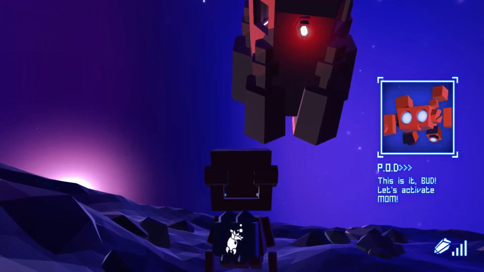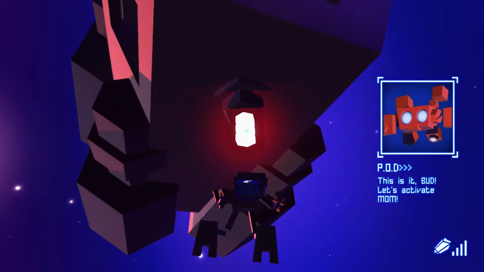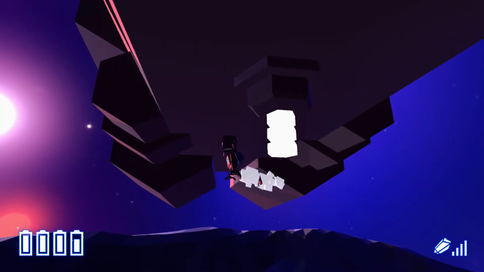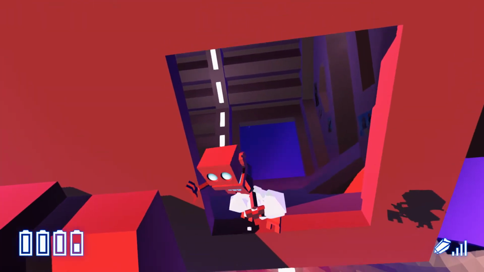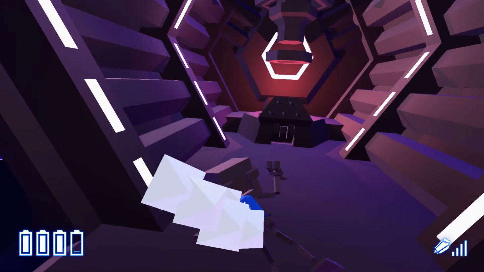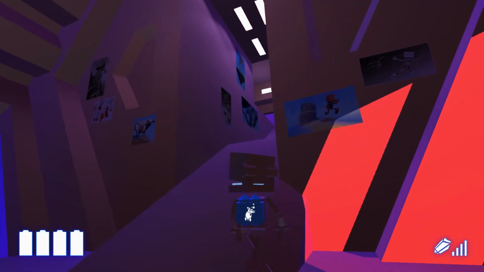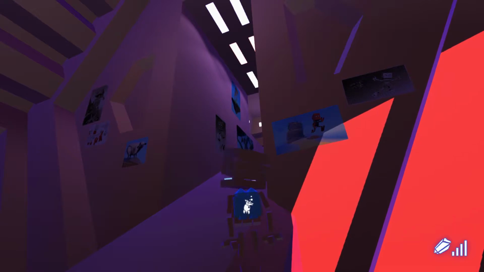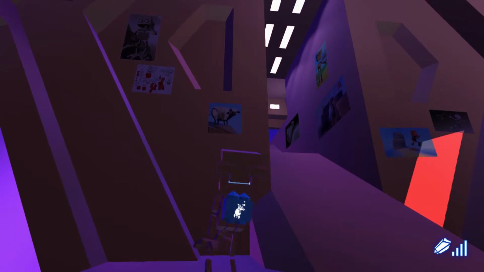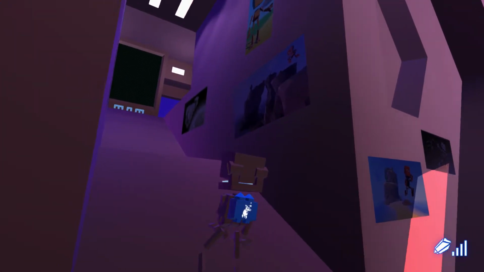This is it, bud. Let's activate Mama. Now, do I have to grab onto this? No. You silly boy, silly robot. Whoa. Oh my gosh. This is incredible. Oh my god. It has like cool pictures. Like it's actually like my mama. Oh my. This made it all worth it.